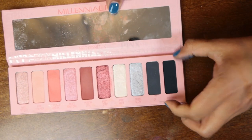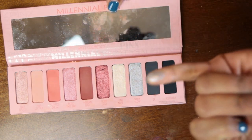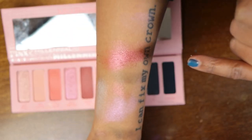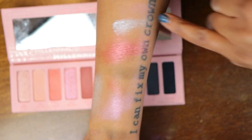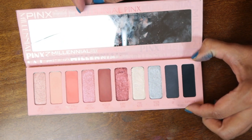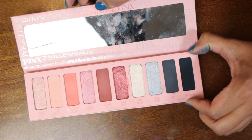And then Moon Glow. We've seen lots of nice silver shades. This one, you kind of have to scrape it a lot, and that's what you get. So, you know, I'm just spoiled, I think, by other brands. I'm just spoiled. I am.